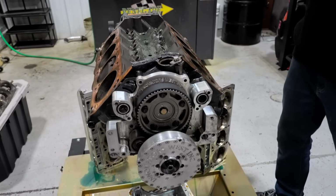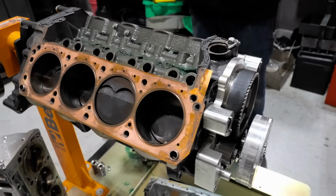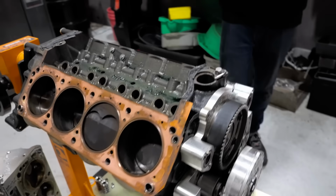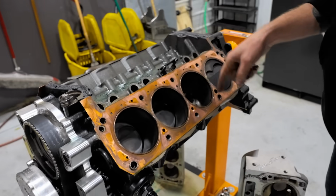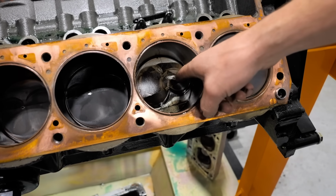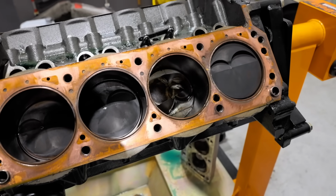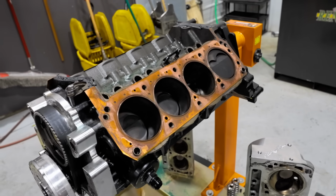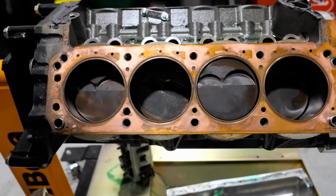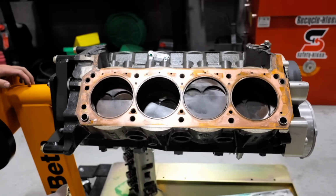All right, we've got our cylinder heads off of it, and the stator support is not looking good. If you come over to this side, this side's not looking good either. That side, no, this is the good side. This is the one where, to my recollection, I didn't put that piston in there upside down, so it turned upside down somehow. Well, it looks like you put this one on a little bit of an angle. Oh, I knew it. I knew when I was putting this thing together, I thought something was wrong.